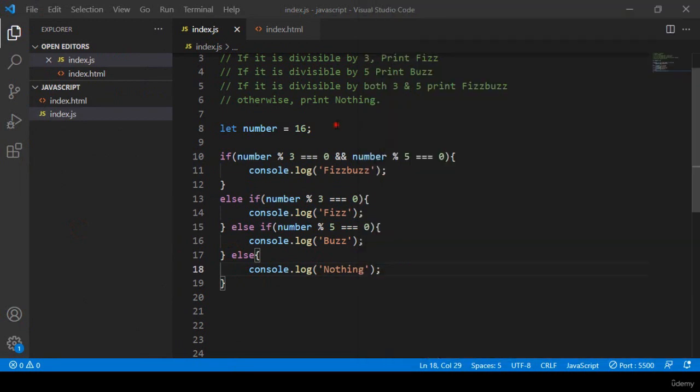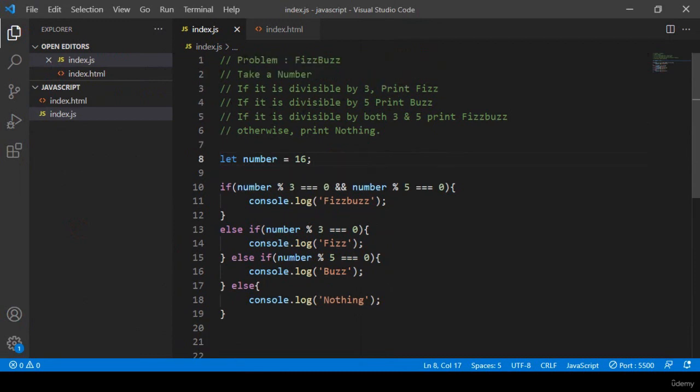Okay, friend, I hope it's very clear to you. Here we successfully completed one of the problems. We solved this problem. It had some conditions, and we successfully completed all the conditions. Great. In our next video, I want to apply the same thing using the ternary operator. How can we do that work? I will show you with a live example.